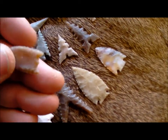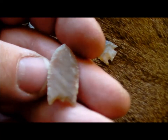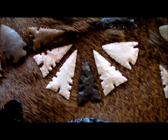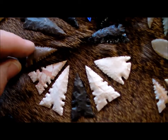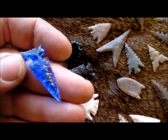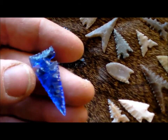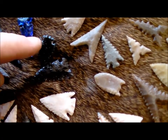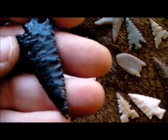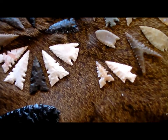Here's my smallest Folsom point. You can kind of see through it. Then I've got some more out of Peoria, some more of Texas. There's a piece out of glass — just leftover bottles in the dump. Practice to see if I could make a point out of it. There's some more obsidian. This was a decent point, turned out pretty nice. Of course, that's a little larger than a birdie, still a nice point.